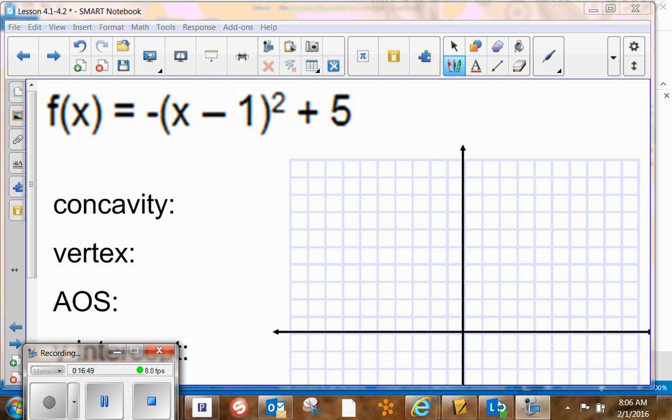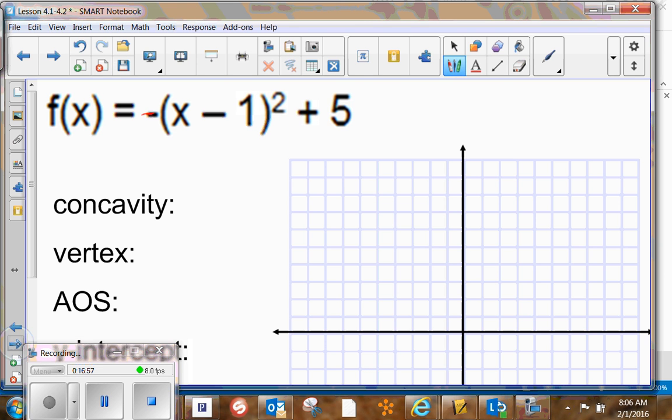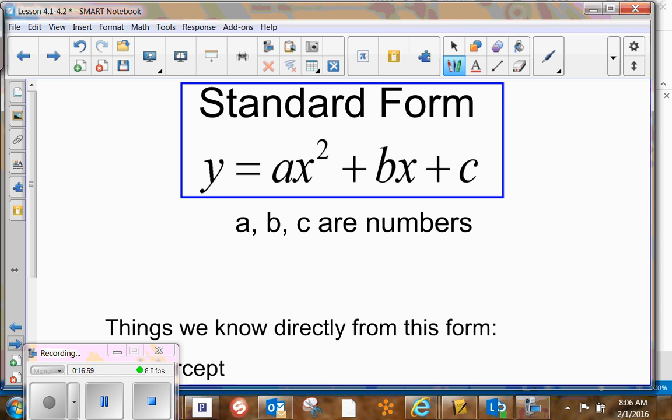However, just one little quick thing. What's different about this one right off the bat? It's going to open down, yes, concave down. All right, let's go to standard form. So this would be which window? First, second, or third? First. Make sure you're in the right window. It will get confusing. Notice we're back to our As, Hs, and Ks.